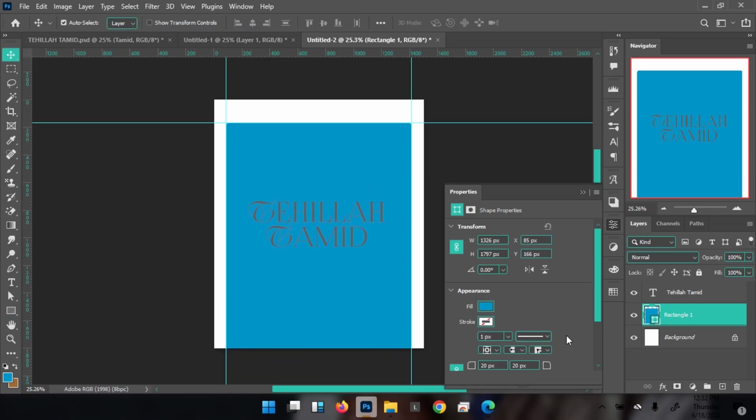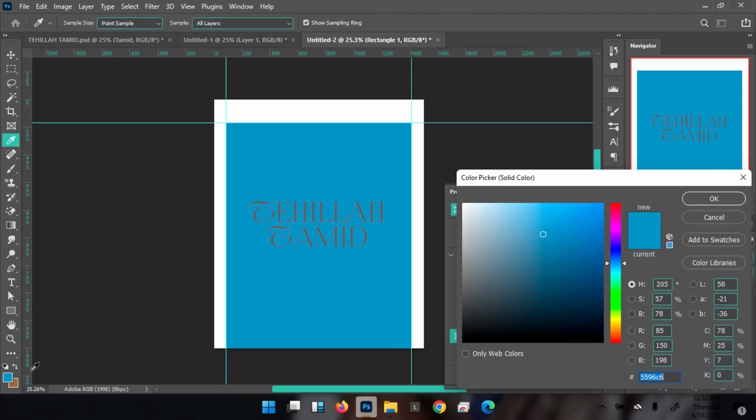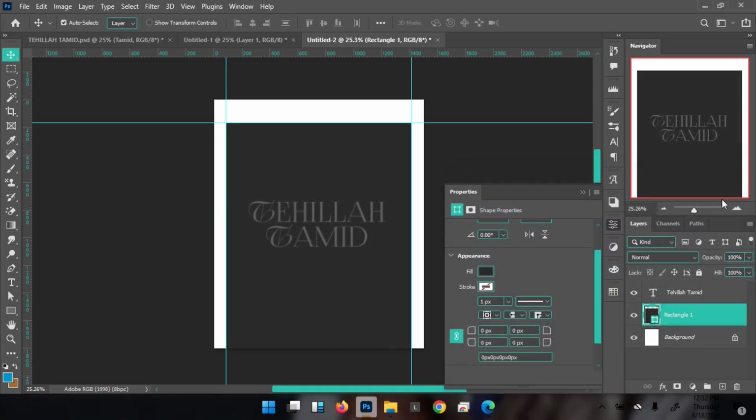V for the move tool, and do away with the curvy corners or edges: select any of them and give it a 0 value. Like so, and I'll change the color from this to somewhere like so to at least give me some idea of what I want to achieve.